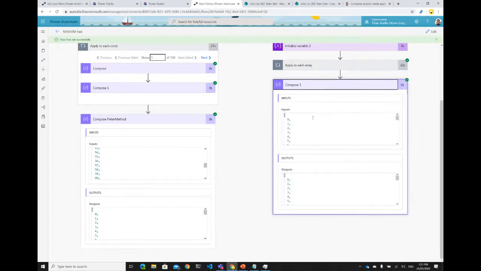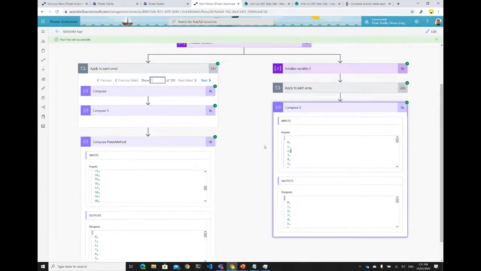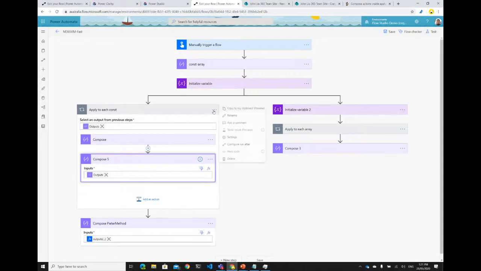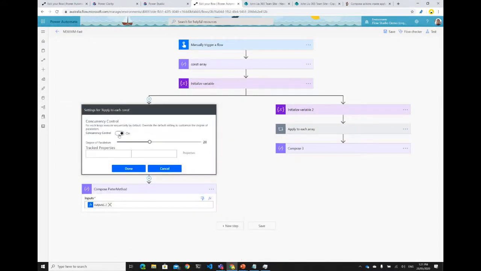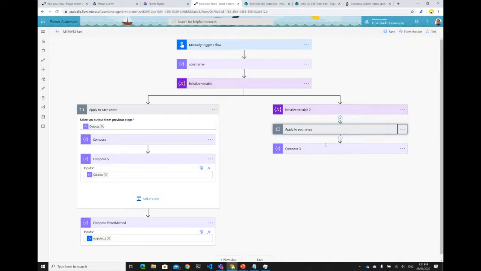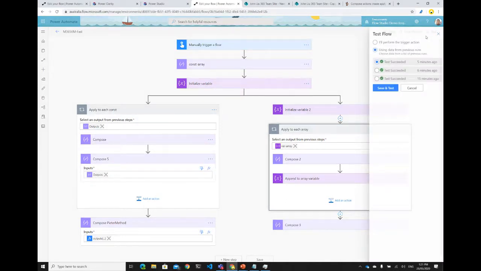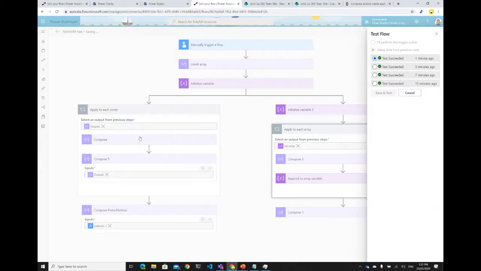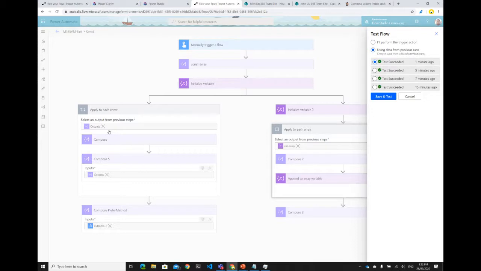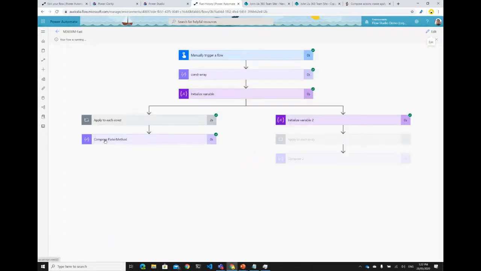Whereas here, if I look at this, you can get the same output on both ends. Now we can make an additional tweak. We can say, okay, let's have the apply to each run in parallel, up to 50, and we'll do that on both sides. Then run that again. So we're now telling Flow that for each element of this, you don't have to wait for them to run sequentially. You can run up to 50 parallel threads at a time. Flow's engine will scale it out, and it's so quick that it's finished this end while this side is still thinking.